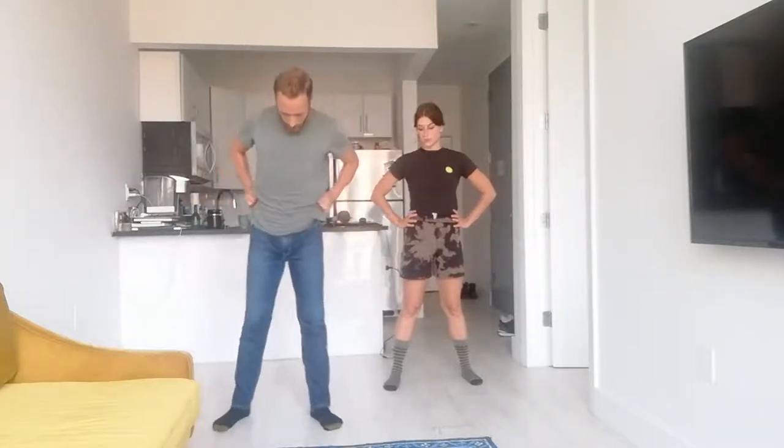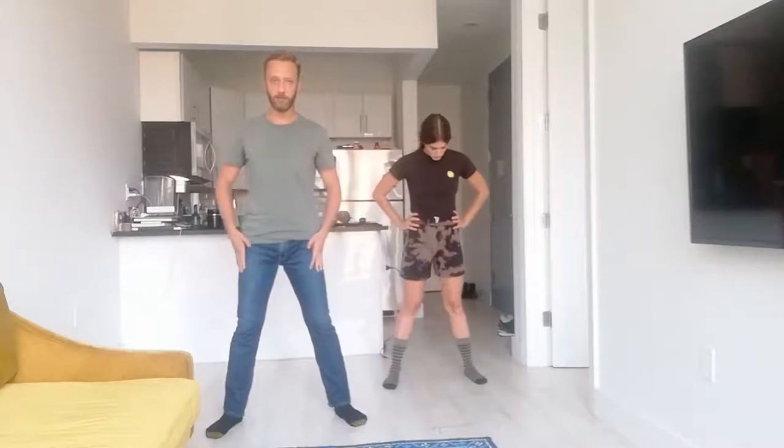Okay guys, let's get started with our warm up. And let's open our feet here in second position, a bit wider than usual. Hands on the hips, and we're going to start with the head, nice and easy, tilt it to the side. Good, and the other way. Nice, and side, and the other way. And last two, very good.